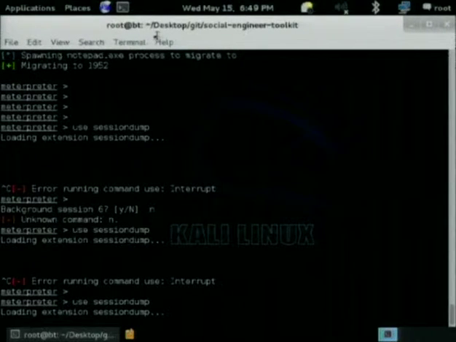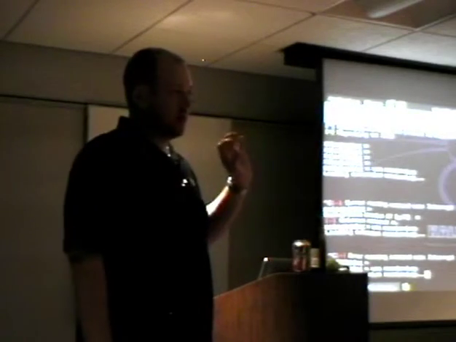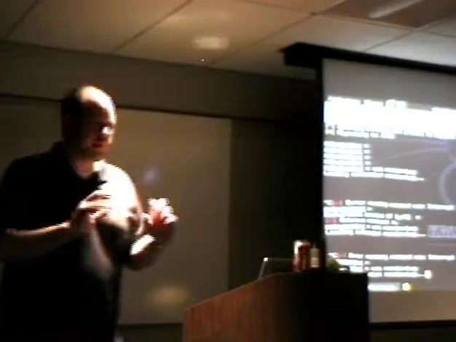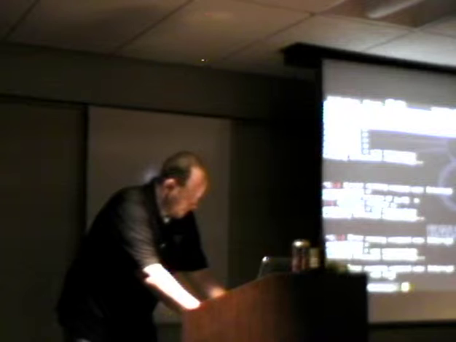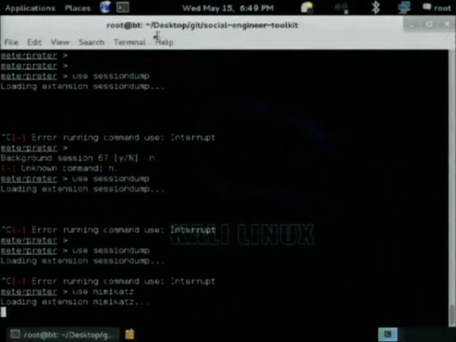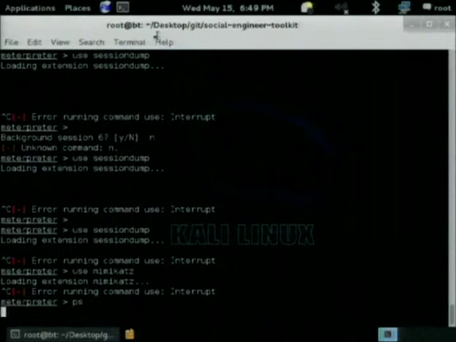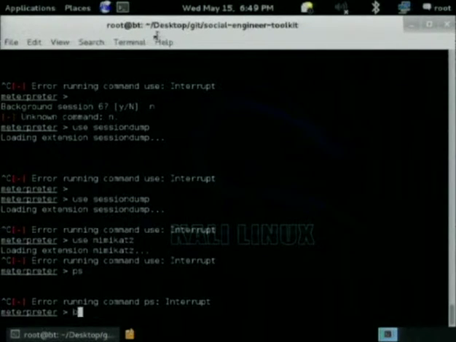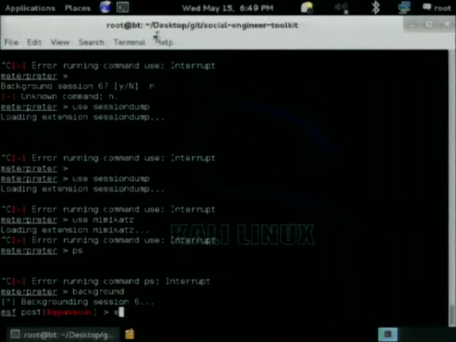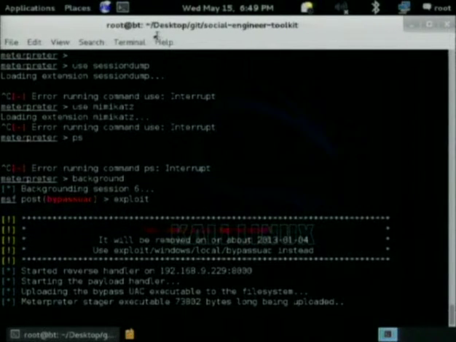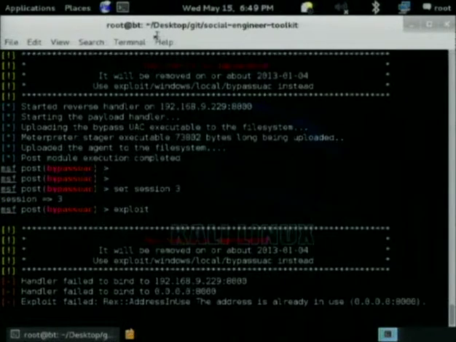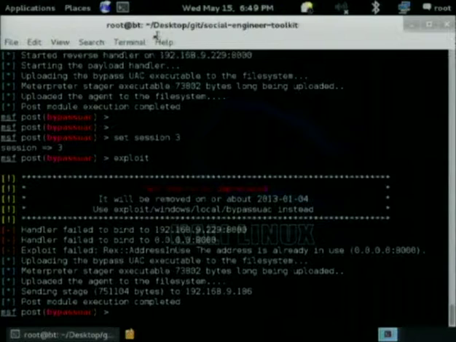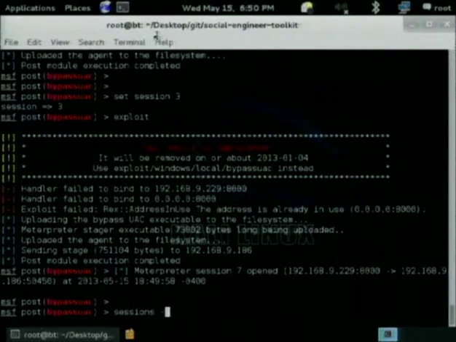Well, as we let that load, what this takes advantage of is that wdigest flaw that allows you to extract all those usernames and passwords in clear text. So with this, you typically would be able to type in wdigest passwords, and it would actually extract all the passwords for you. Let me try using Mimikatz. Huh, all my extensions are failing. Oh, looks like the session died. Try piggybacking it again. Sometimes, when you're doing this type of exploit dev, it gets a little funky.